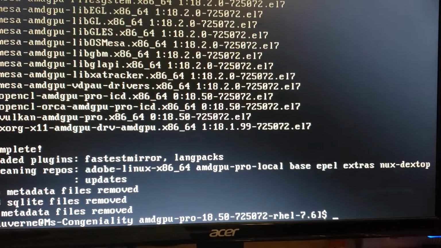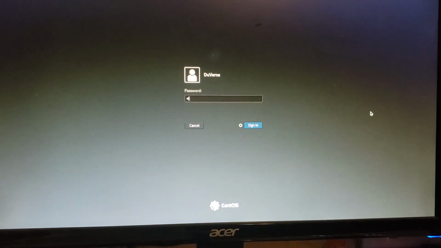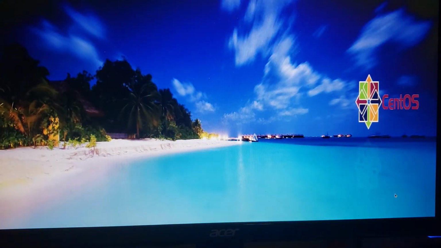So with that, let's see here. So we should be able to just do an init 5. So let's see. Sudo init 5. Fire up the desktop if it's going to work. Okay, so that much worked. So wow. Okay, so we got some kind of weird thing going with the desktop, but that's all right. This will get us where we need to be.